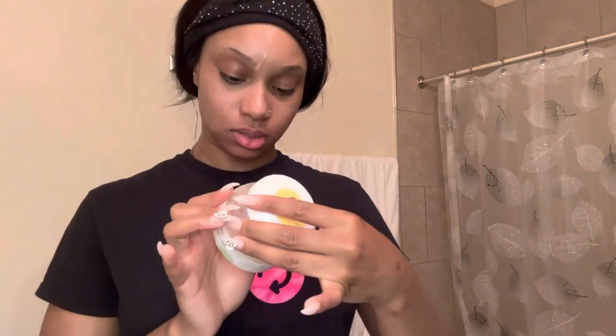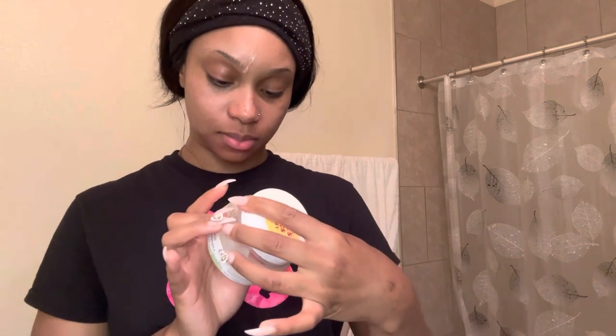Vaseline is actually really bad for you, or at least petroleum jelly, but Vaseline has petroleum jelly in it, so it's bad for you. Okay, but this one just has a different type of oil and beeswax. And usually I'll only use this at night or when I don't have anywhere to go, because as you see, you look very greasy.